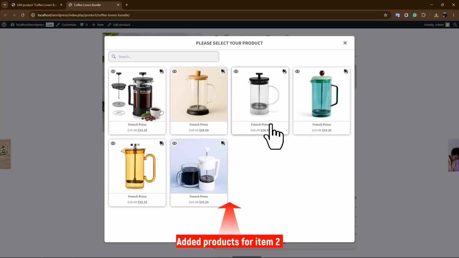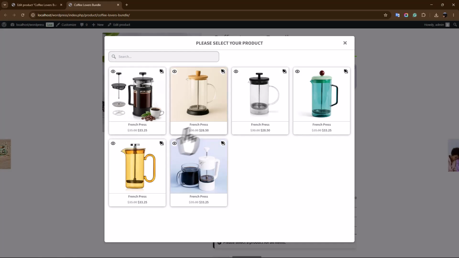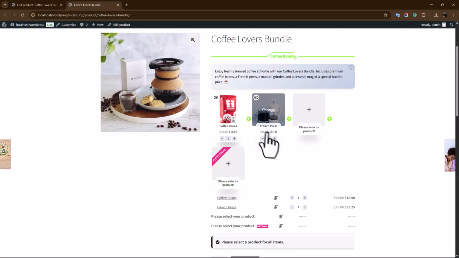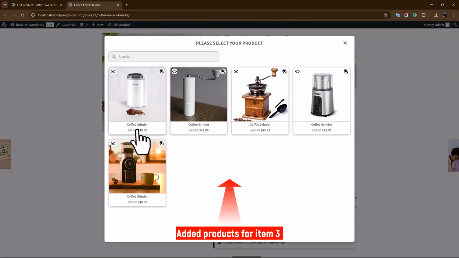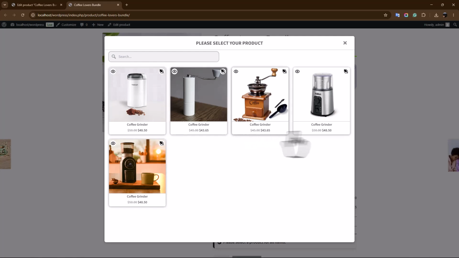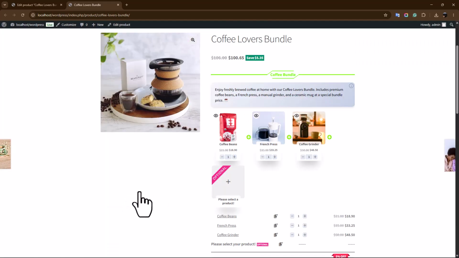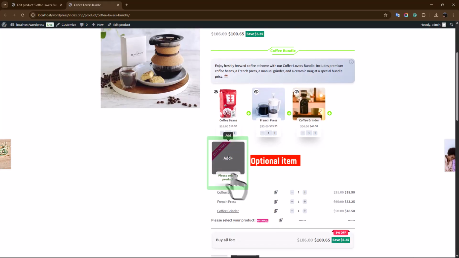Added products for item 2. Added products for item 3. Item 4 has been made optional for the user to choose.